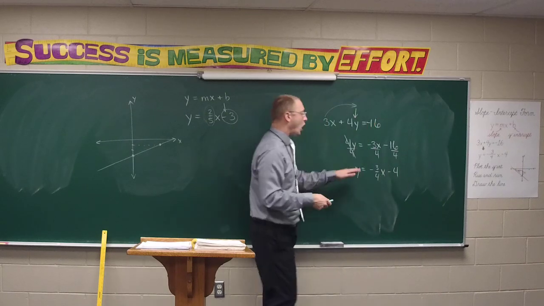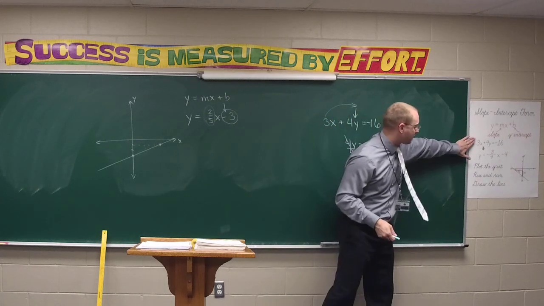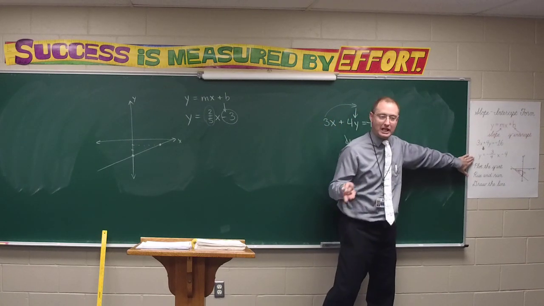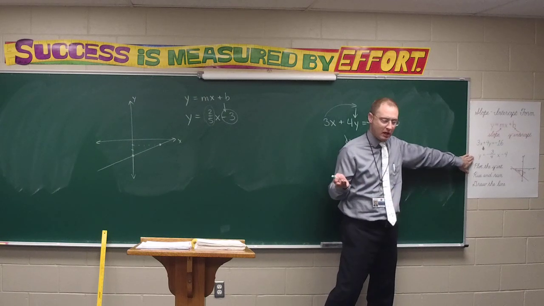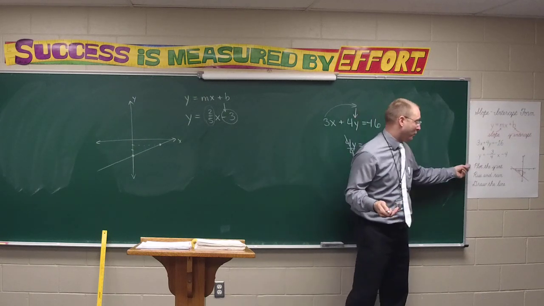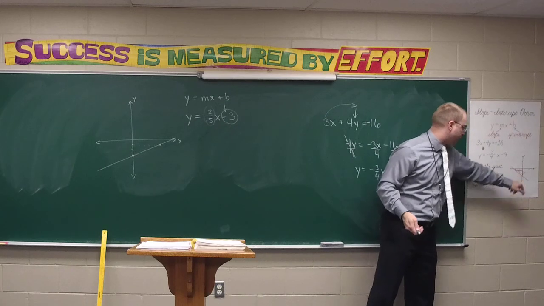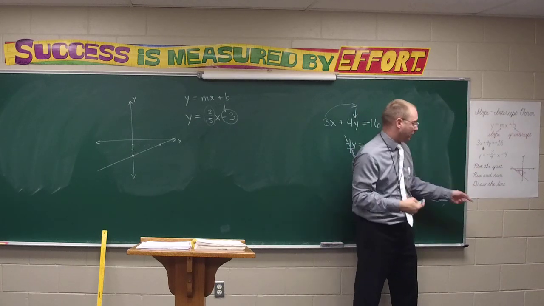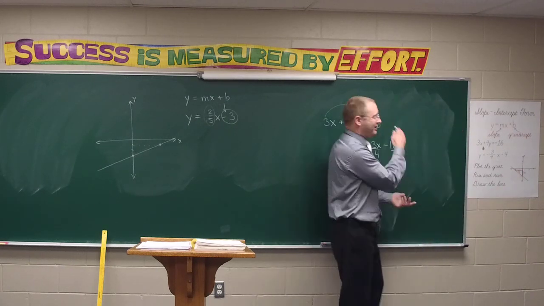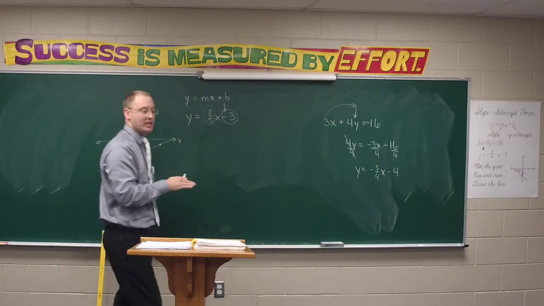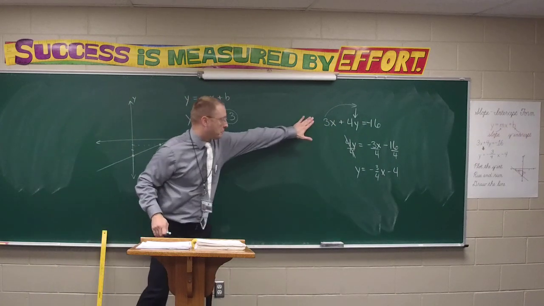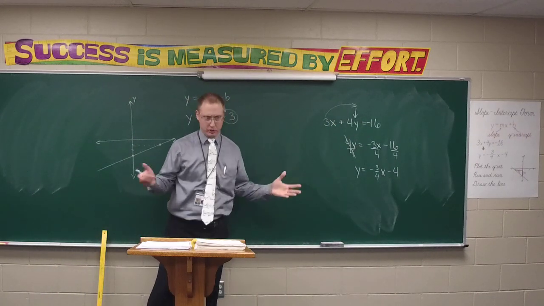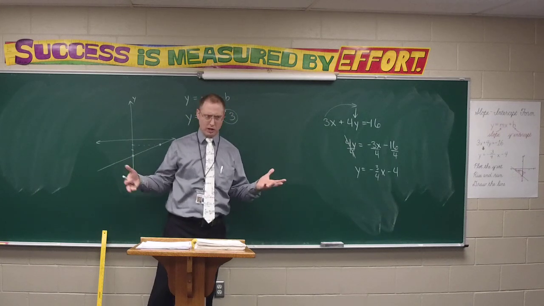-4. So it's not a hard process to go from this to that, but it's important to get it to the slope-intercept form. Does that make sense? Then from there, it's plot the y-intercept, like we said before, down here at -4. Rise 3, run backward 4. You see the rise and run, and then draw the line, and we've got our line there. Questions on how to go from not slope-intercept form into the slope-intercept form? Does it seem fairly straightforward?